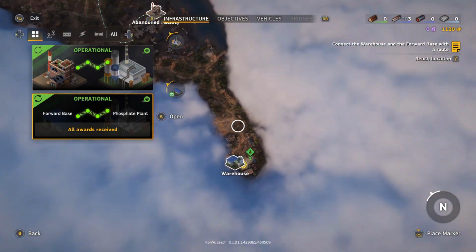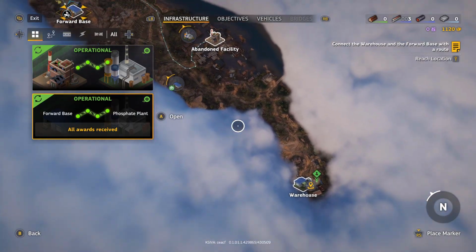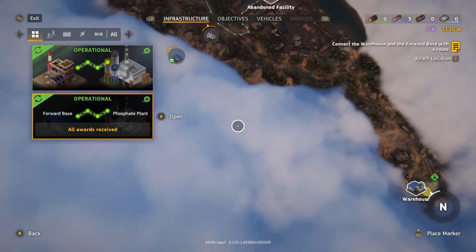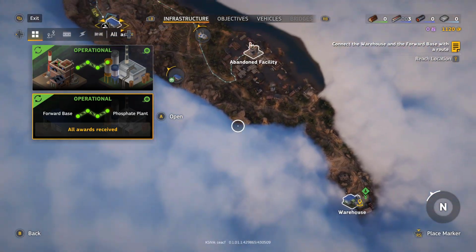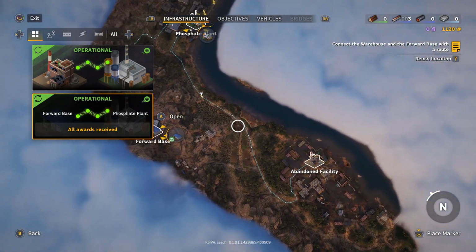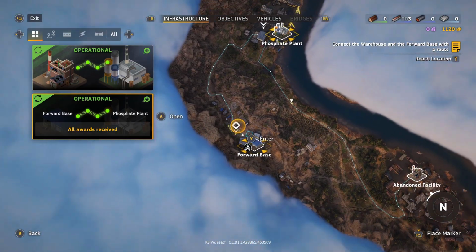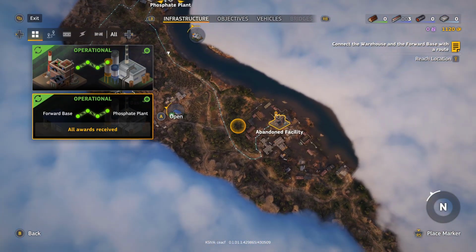Using the right stick on the controller, I can zoom in and out, and then with the left stick, we can move around. I know that's really basic, but it took me a second to realize that the right stick zooms in and out. All right, so moving around, we can see the 2 routes that we've got here, right? This is the first route the game has you create in the tutorial. This is the second route, and we're going to look at this one.